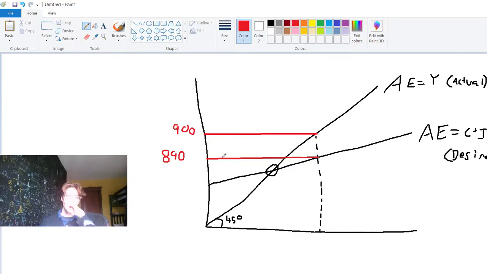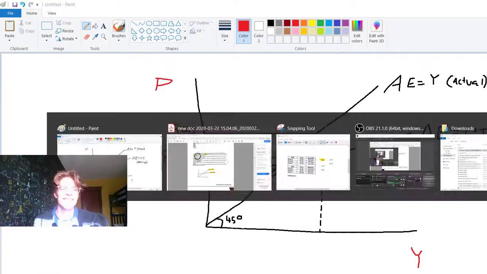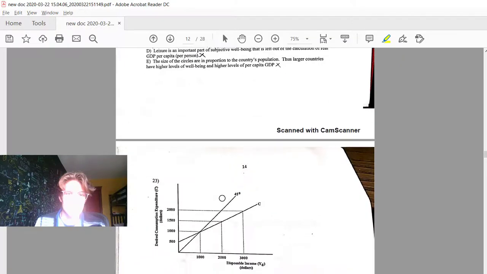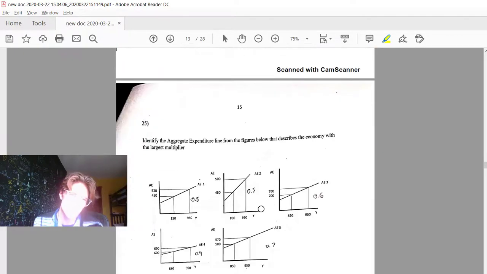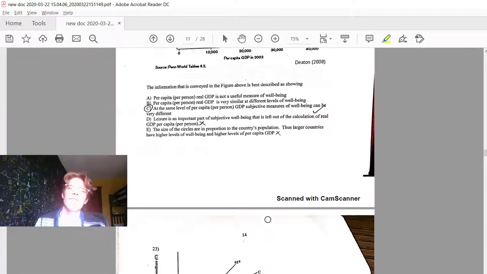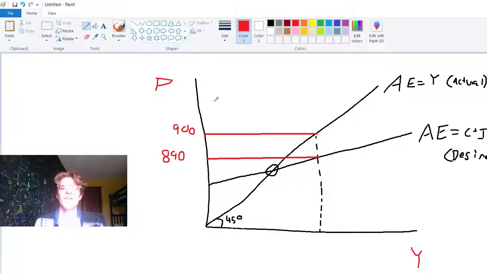So what's going to happen? Remember, what is this? This is Y. I didn't draw the axes, so I don't know what they are. Pretty sure it's price level, could be wrong there. Can we find it in the graph? We can check. Desired consumption, expenditure, and disposable income. Oh, it's a different graph, AE and Y. Okay. I do that a lot when I'm doing tests. Sometimes a question will give you a hint to another question later on or even earlier in the test. If you're able to find it, it can be really helpful. That graph was given to me, and this graph I'm making, so I don't know what these are. That's good to know.